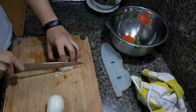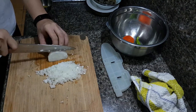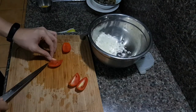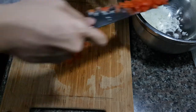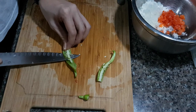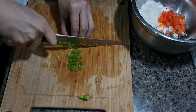Let's make our salsa. This salsa is really simple to make and you can use your imagination with it. All we need to do is finely chop the onions, tomato, chili, and garlic for our salsa. You can use jalapenos instead of green chili or add a spice of your choice. Try to make sure that your ingredients are the same size — you wouldn't want to eat a big chunk of onion or a big piece of chili in your salsa.